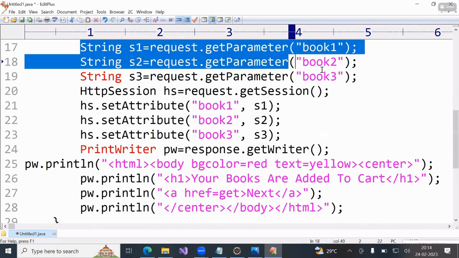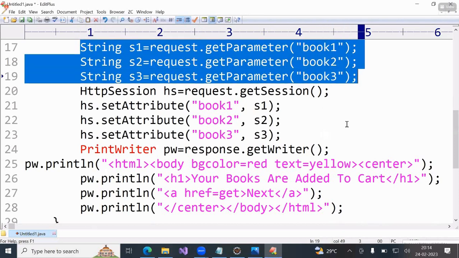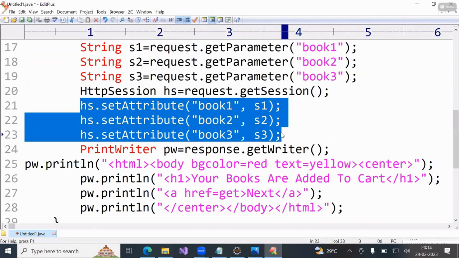First, these three, from where are they retrieved? From the HTML page. These three are stored in server memory. Set attribute, get attribute. Set attribute means stored in the server. Get attribute means retrieving from the server. But here an array is not there. That is the reason we have to call set attribute and get attribute separately. There, with get cookies, only the selected ones come, so there is no need to check. But here checking is required 2 times. Instead of checking 2 times, I'm checking 1 time. Here I'm directly adding.